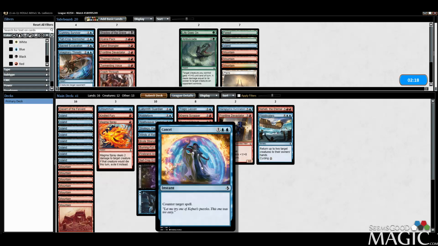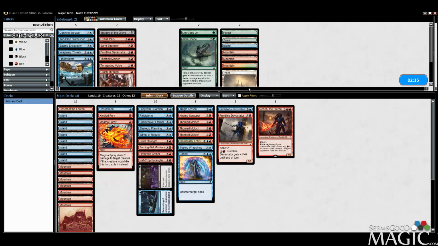Well, cancel. No, we're going to need that. All right, let's just stick to the same plan. We have the cancel for their 7 drop, so let's just do that. All right, sounds good.